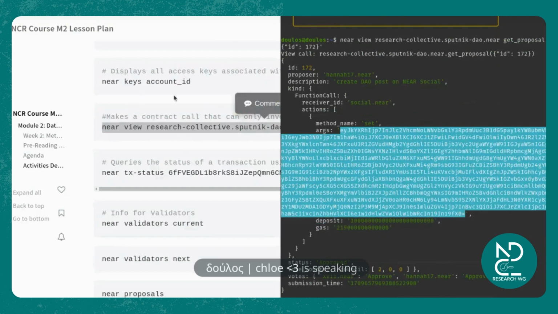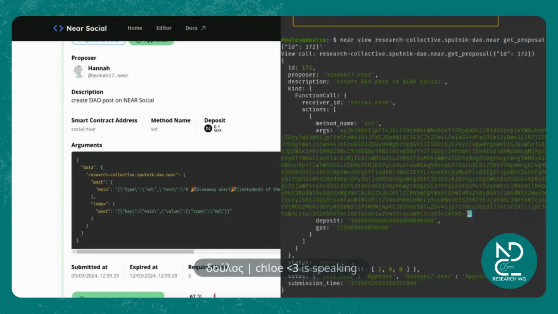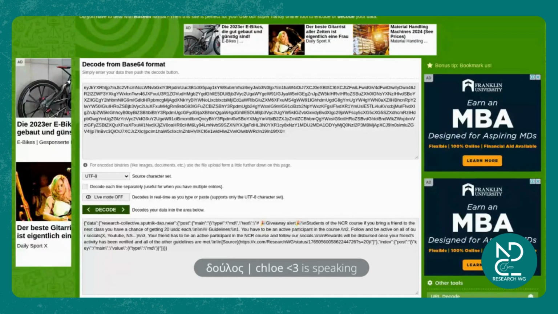So when we were on the UI, a developer, thank you very much to all the developers out there, actually did the work for us. They took this information that we're seeing in the terminal and converted it into the notation that we would be used to seeing every day. Not into JSON, it's already in JSON. Anyways, you could use websites like this to do the same.